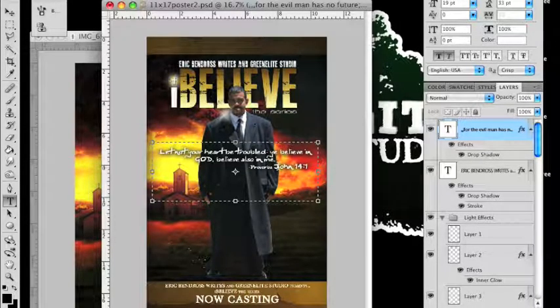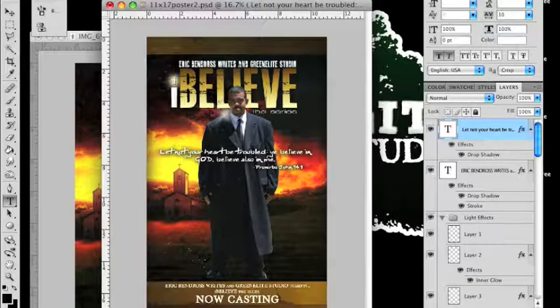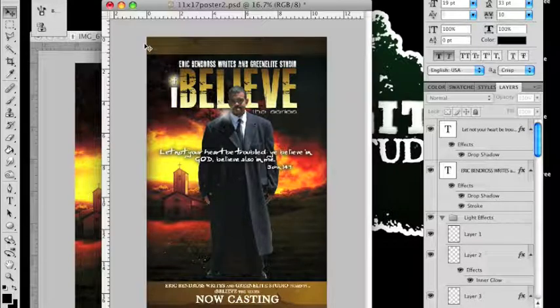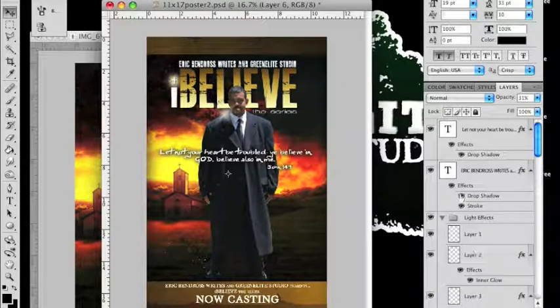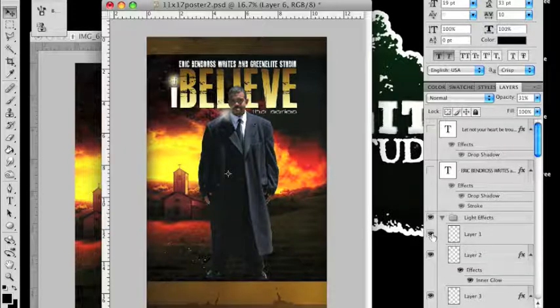I'm gonna use the same size. This is 19, so I want this to be 19 also. And put it in 19. And delete this. There we go. Alright, so I have the basics of what I want. Let me show you the different layers I have here. I have a lot of layers. I'm just gonna click all the way down. See all the layers I have here.